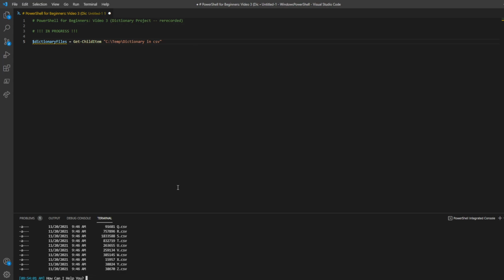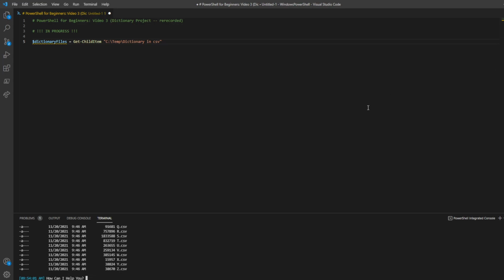So if I just type dictionary files, you'll see all the files here, A through Z. Now that we know there's 26 different files, some of them are extremely large. S is massive, P is pretty large, C is extremely large as well. There's a large collection of words in these, so I'll show you that in a second.